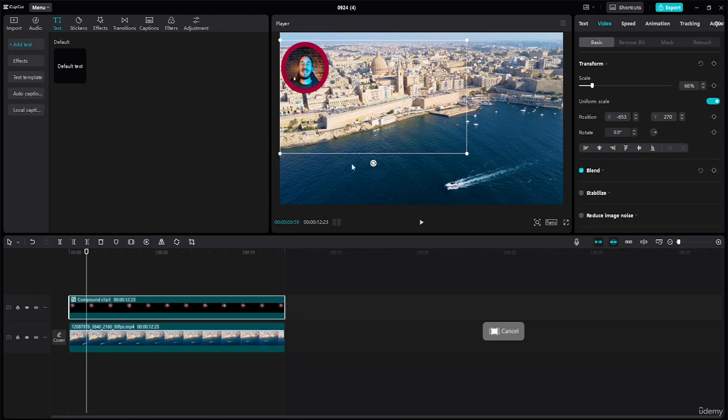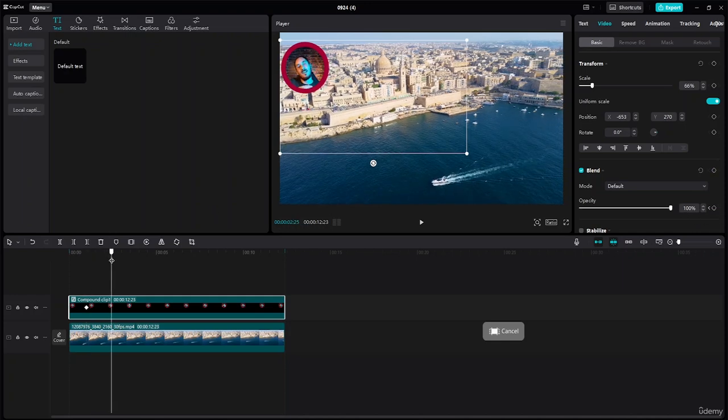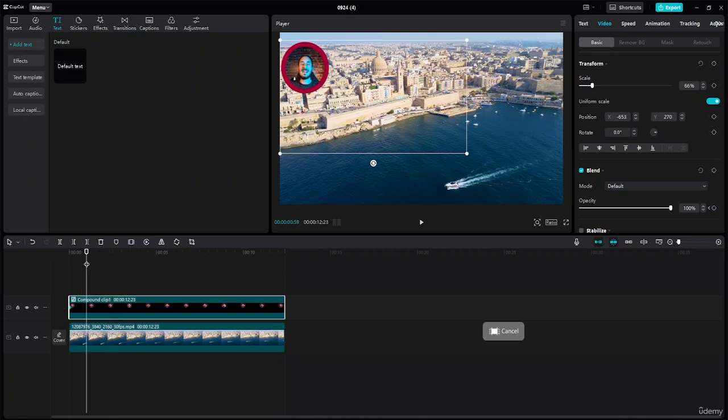Okay, so let's come here and let's put out a keyframe. Let's go with the blend option. Under the blend option, I will just add a keyframe right over here. Let's add a keyframe over here as well.